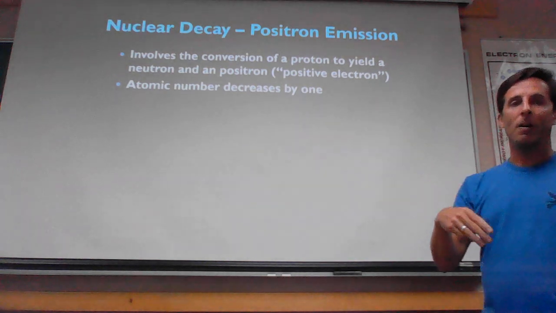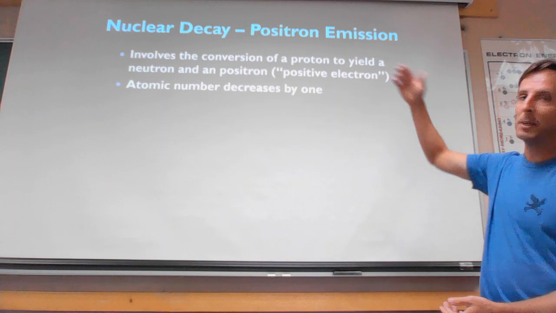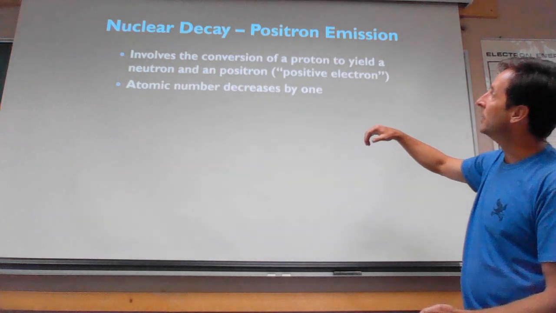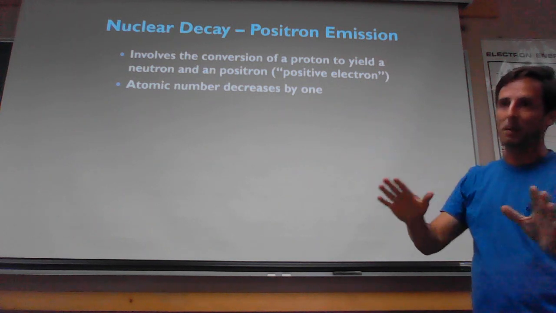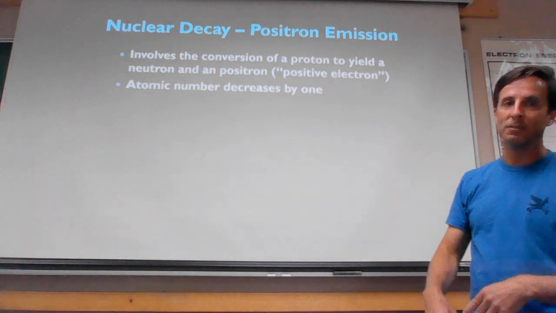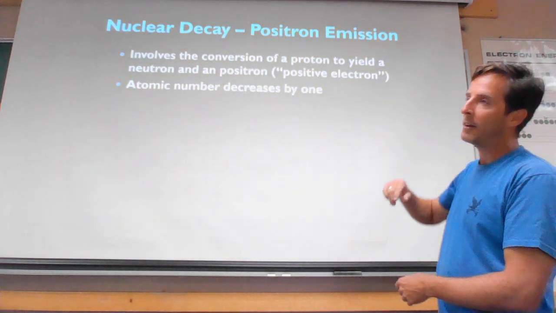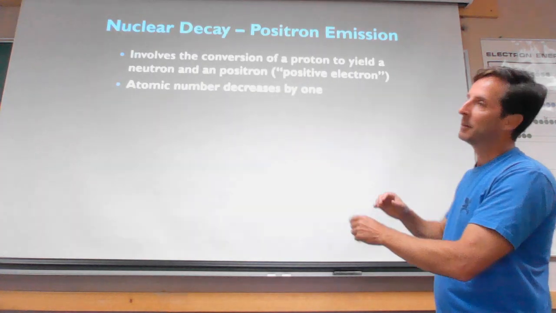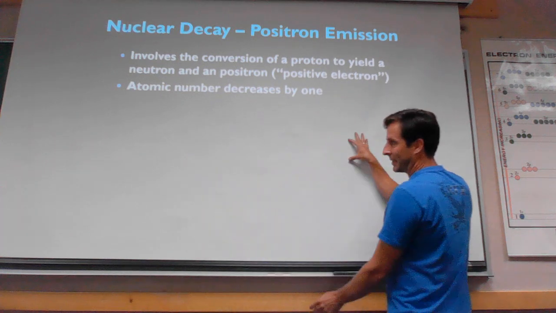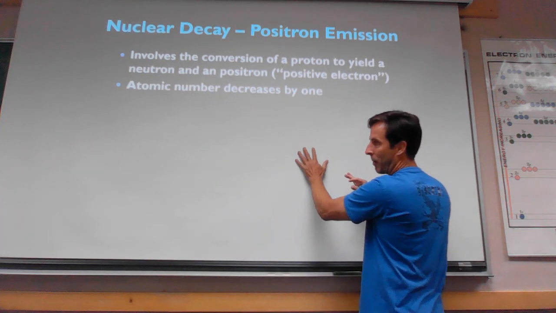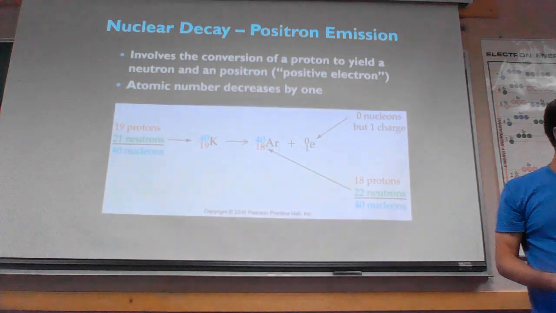Now, alpha, beta, gamma are the three main ones, but we can have other ones, okay? We can have positron emission, as we talked about before, where the particle physics behind all this is much more intensive than what we're going to talk about. But in this case, we have a positron that comes out of a proton, turning a proton into a neutron. If you know what your starting material is, and you know it's giving off a positron, then you can figure out what the other particle is that's formed. Okay? So you could write out a reaction like that pretty easily.